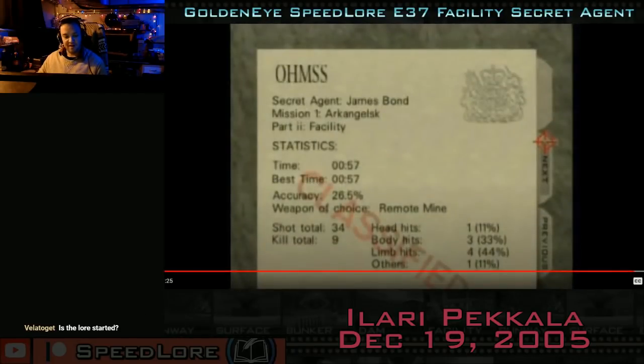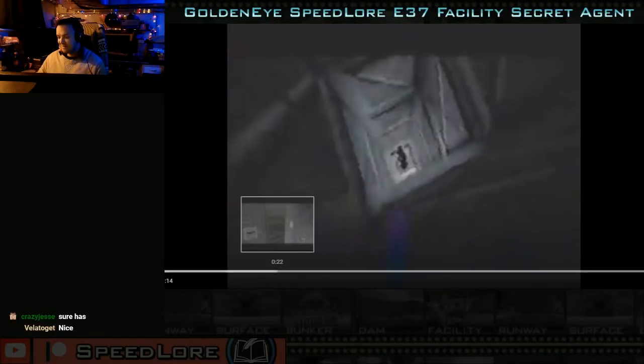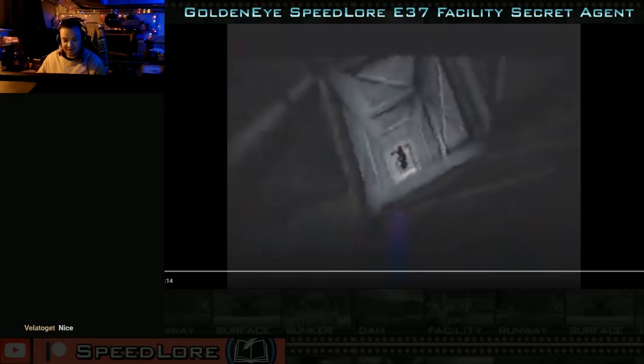57. Very nice. So now 6 people have 57. And in March 2006, I'm an up-and-coming young speedrunner. Would have been 11th grade at the time. Crazy times. I would play Facility Secret Agent. I was starting to roll in some world records.